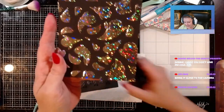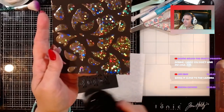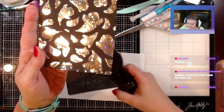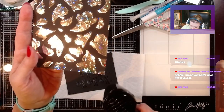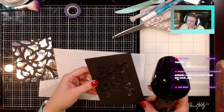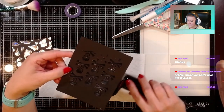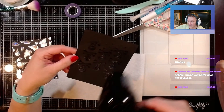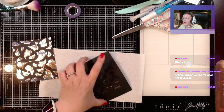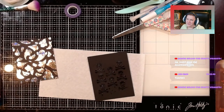This is allergies. Okay, I am noticing that putting heat to this is kind of making the deco foil bubble a little bit. But it does look like it's starting to dry it a little bit more. Do we want to go ahead and give this one a shot? What do you think? I mean, if it doesn't work, I can just redo and do another one later, right?